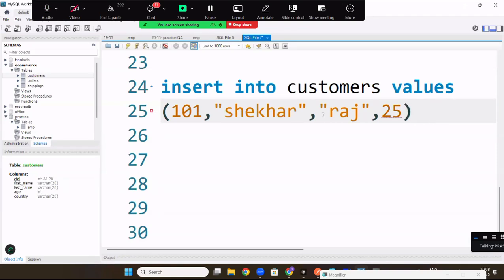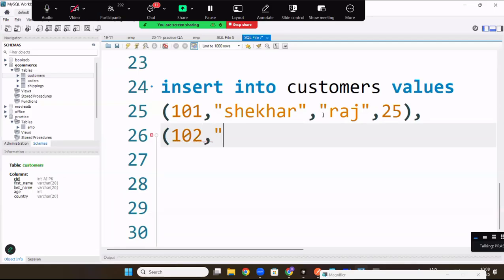So I don't give a comma. The first column, if you don't give it, will automatically become auto increment. But if you don't give it, you should write the column names. Okay, I don't want to write the column names, so I am only giving the values. That's better for me.